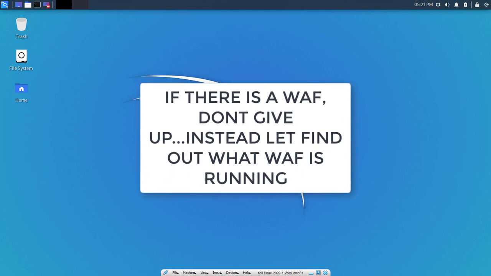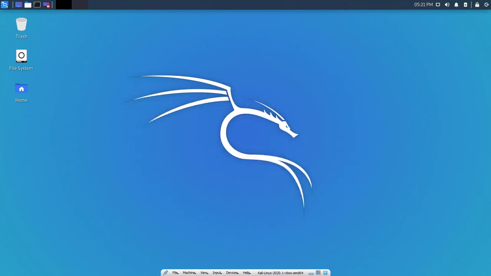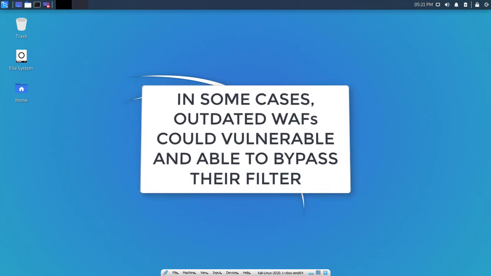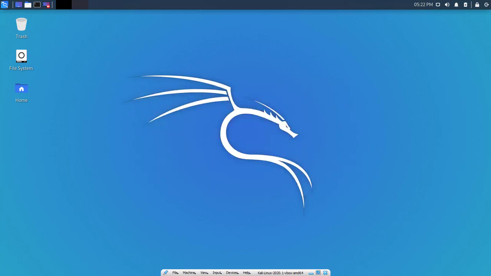You can still perform a penetration test, and if you can identify what type of web application firewall is implemented, you can see if it is outdated, and there could be ways to bypass that firewall using some type of web attack that it is not familiar with. So again, it's all about how much information you have and what you can do with it.